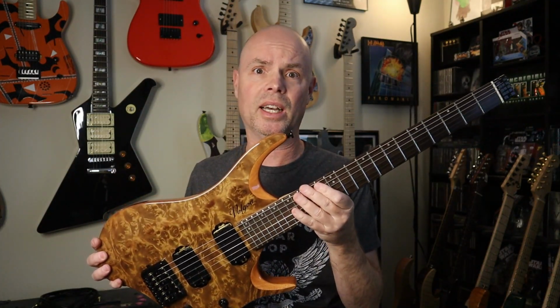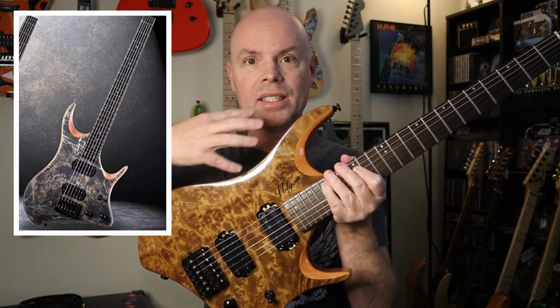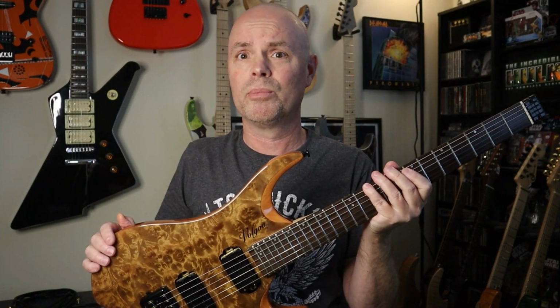It's $299. And guess what, guys? The Grote looks almost exactly like this. It's got the same exact body shape. Same design, 2 humbuckers, same bridge, layout, everything. And you want to know why? Because Grote is made by the same guys. It's made in the same factory as the Volgoa. The only real difference I can see between the Grote and the Volgoa is that the Grote has different finishes, different colors, a little bit more fancy looking, and they have a matte finish instead of the high gloss. And I guess you just have to decide, is that something that you would pay $100 more for?